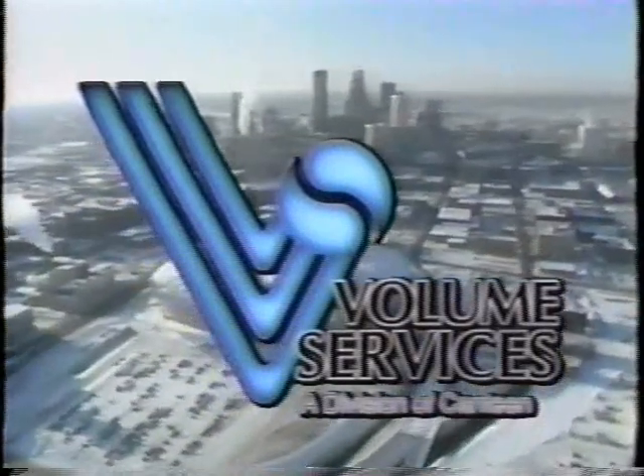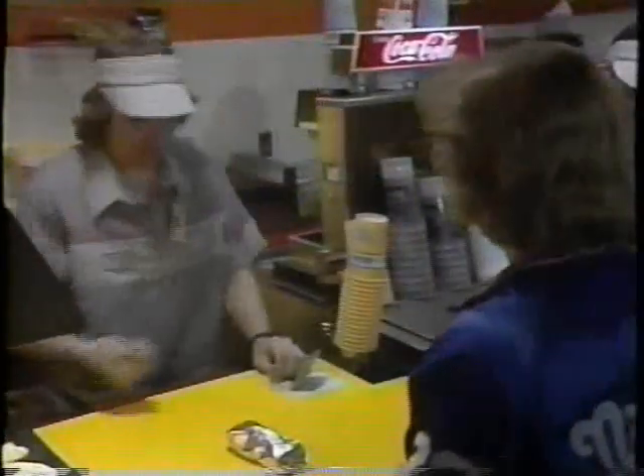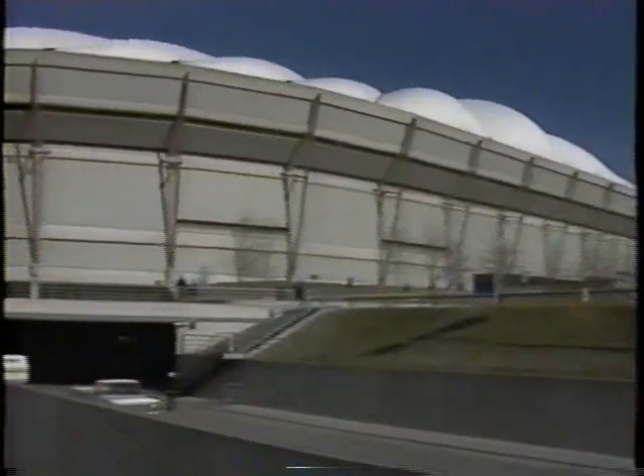And now, you're joining this team of dedicated professionals, these champions of beer and hot dogs. Each of them committed to serving the Metrodome customers with the finest food and beverages in the most friendly, courteous way possible. We know you're ready, willing, and you will be able. But before you can be a Volume Services professional, there's a lot you need to know. You need the training — you've got to know what you're doing out there. So let's follow a team in action. Let's start your training right now.